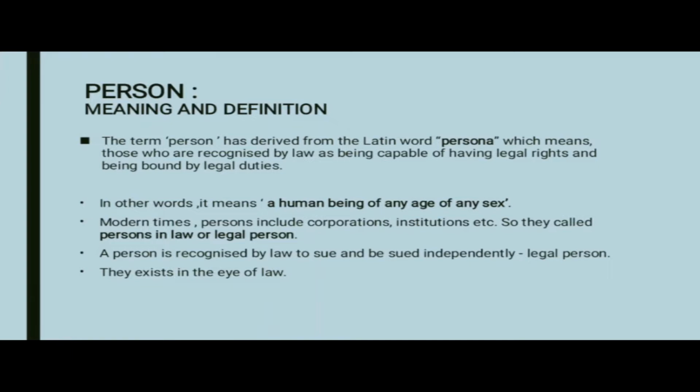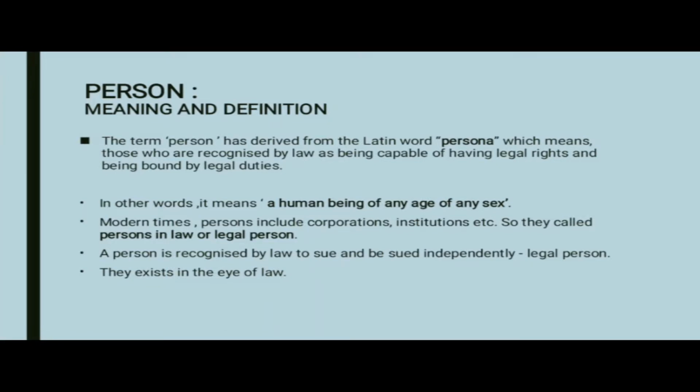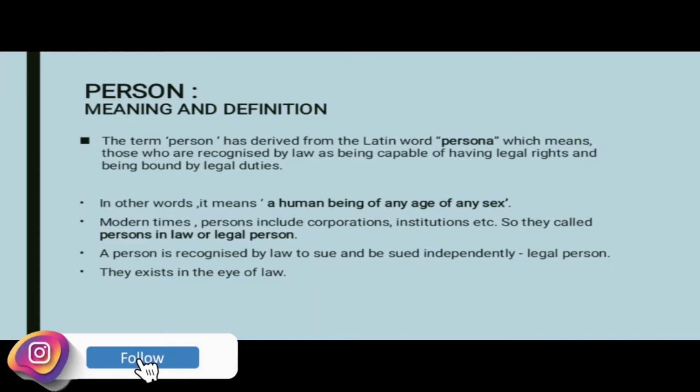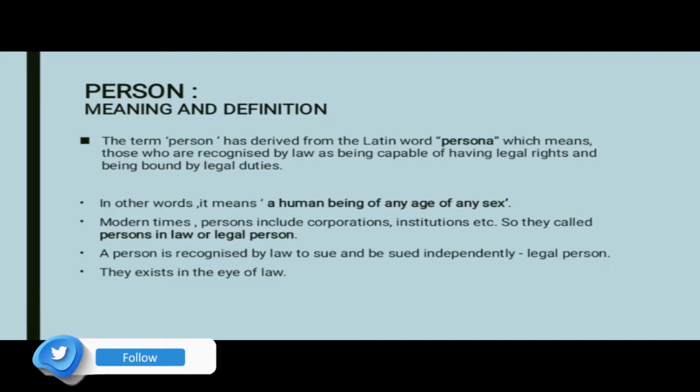In law, legal personality involves two questions. First, whom does law recognize as a person, and secondly, what are the principles or theories upon which the recognition is based. These two questions are dealt with through this topic.